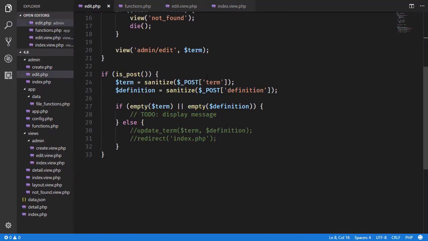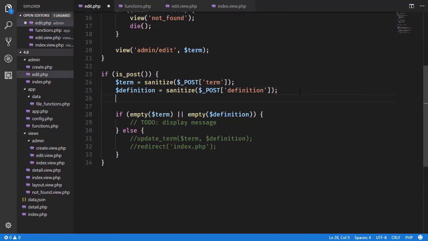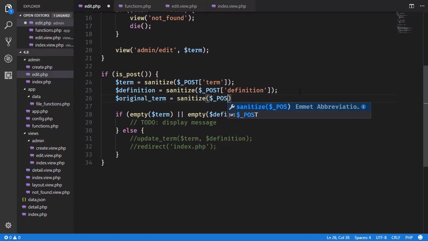So for a post request, we also want to get the original term. So we will say original underscore term. We're going to sanitize the post and then original dash term. And we need to add that to our check here. If this is empty, then we definitely don't want to continue on.